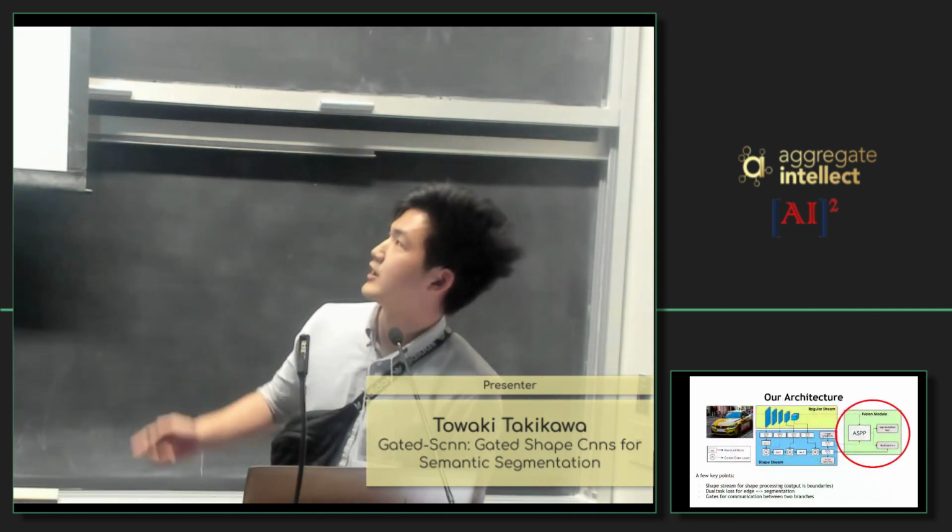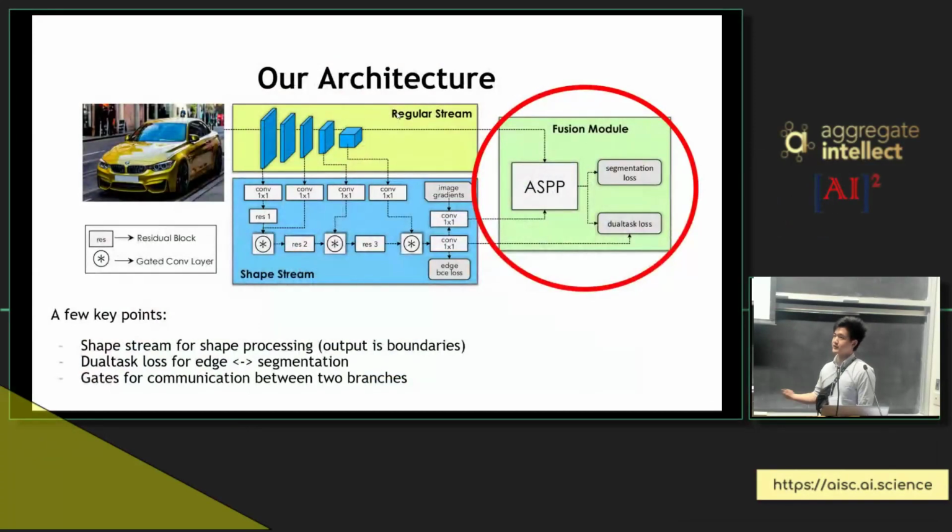So the main thing here is that you have a second branch that outputs the actual boundaries. These boundaries are high resolution features, so they're processed at the maximum resolution that the input images come in. But we can keep it lightweight because they're boundaries, so they only have a finite number of feature channels. Compared to the regular stream, if you wanted to keep high resolution features, at maximum you might have 4,096 channels, which at high resolution would be super heavy. But in our case, we can keep our memory consumption low while keeping the features high resolution because we convert them into boundaries, which are a single channel output.